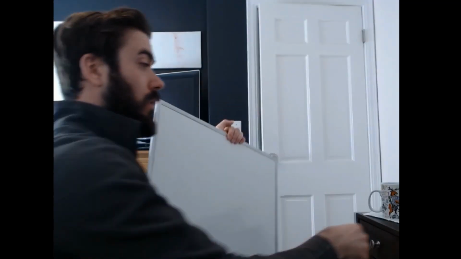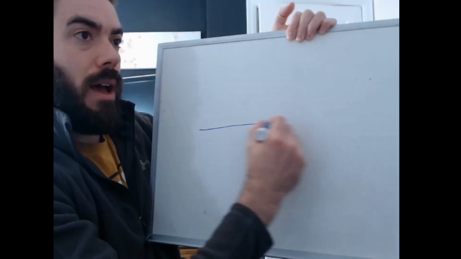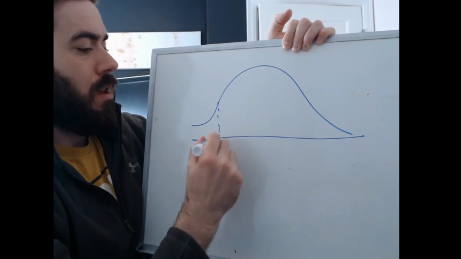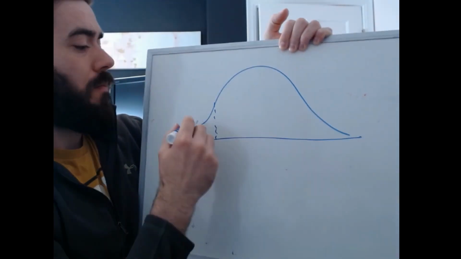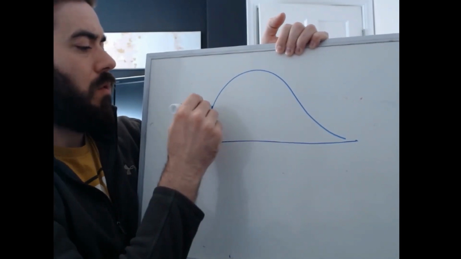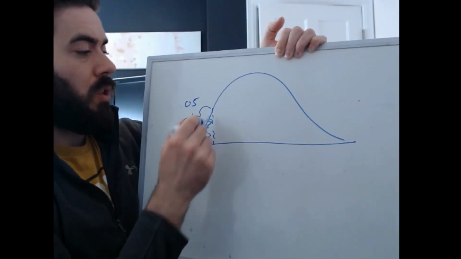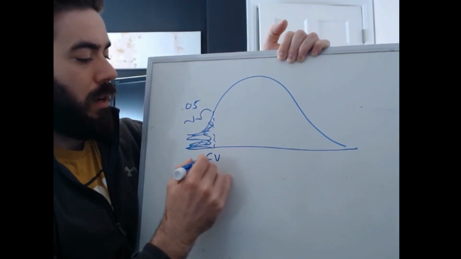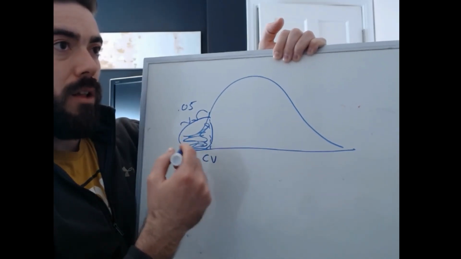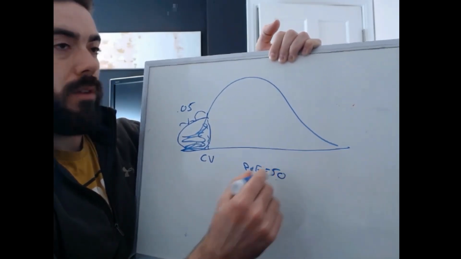But here I've only got one tail. It's a left-tailed test, a one-tailed test. So I've got something that looks like this. And I said it was the 95% level. So that means that 5% is outside that confidence, or an alpha of 0.05. So I want to find the value, and I know this will be negative, that gives me 0.05 in that lower left tail, and it's a student t distribution with degrees of freedom 50.